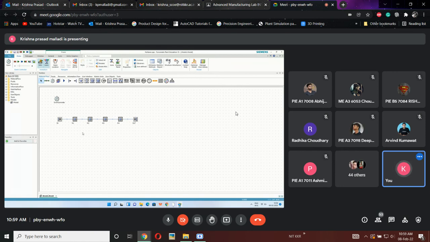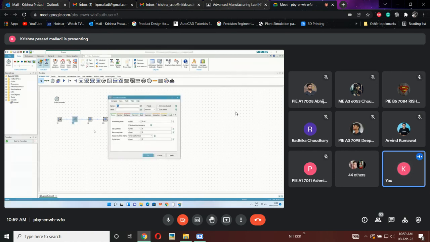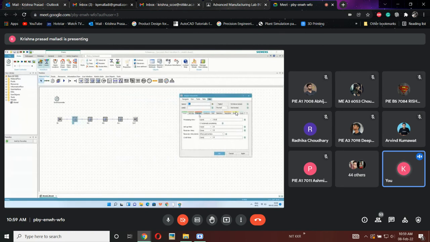To check that, you need to double click on this machine. See, there is a processing time. What is this? 10 seconds. In real life, is that acceptable? Let us consider it is a CNC machine. Will the work happen in 10 seconds?